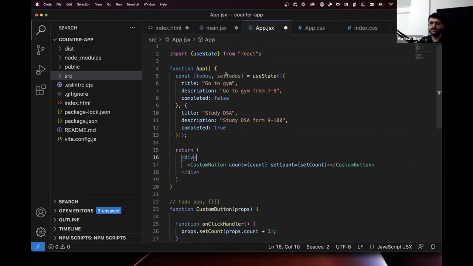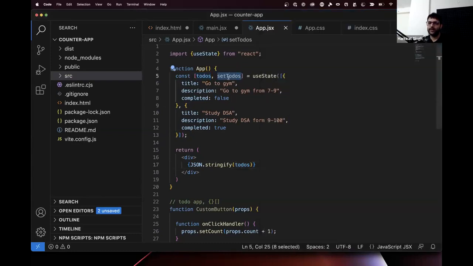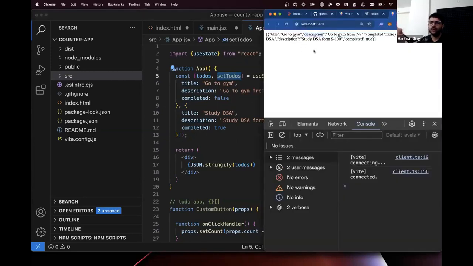How do I render this one after the other on a screen? Let's start with the dumbest way. Bracket open, bracket close, just dump the whole object here. So take to-dos, dump it here. This will not work because this is an array. You will have to stringify it, basically convert it into a string. So basically, first dumbest thing I can do is this. Stringify all the to-dos, render them as such in a very ugly way. If I run this and refresh, at least I have the state variable rendered here. Now, wherever set to-dos gets called from, if set to-dos gets called, the new thing reaches here. I have a dynamic to-do application.